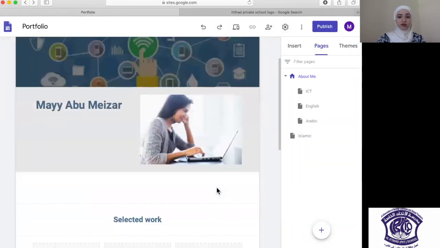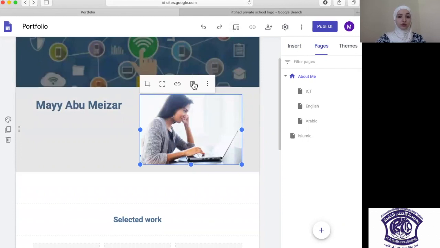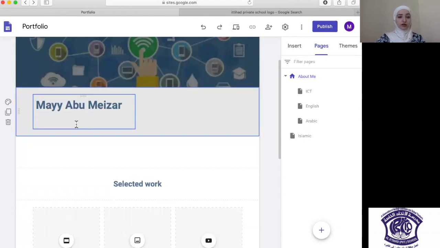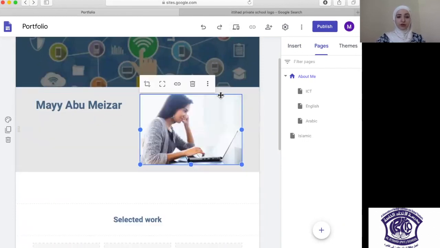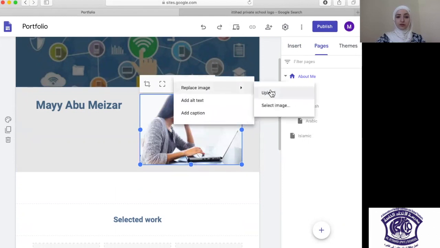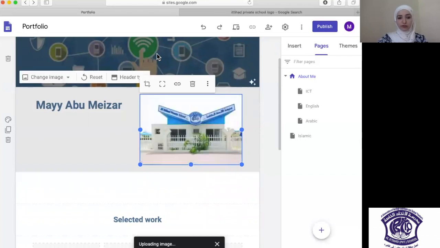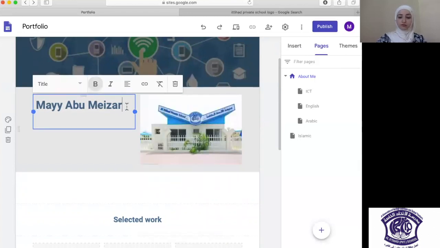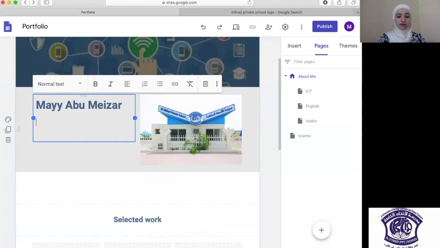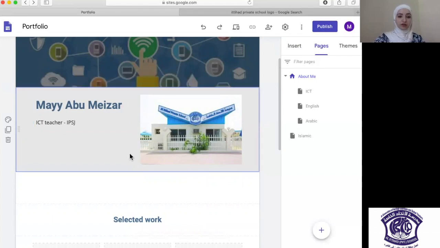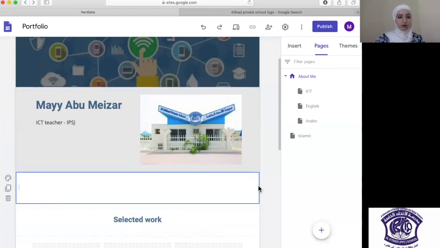Then moving on, let's say I don't want this picture, I want to add a different picture. So I just click replace, upload, and I want to add the school picture over here, my name, and then let's say ICT teacher, IPSJ. You can write down grade 6 student, 12 seniors, whatever represents you, okay?